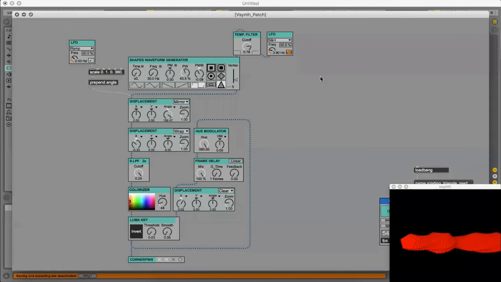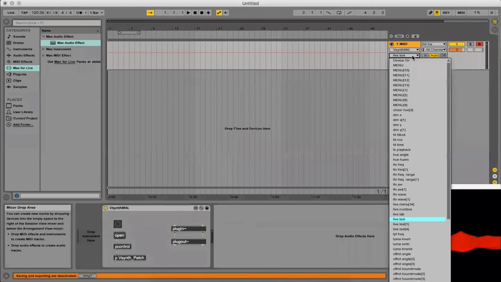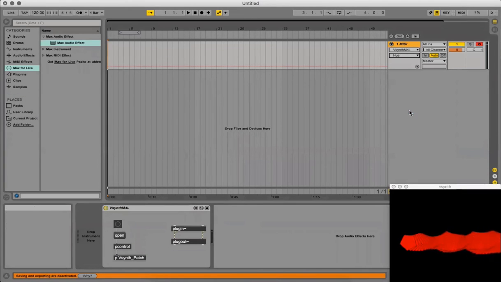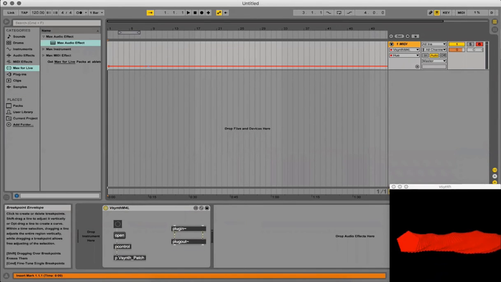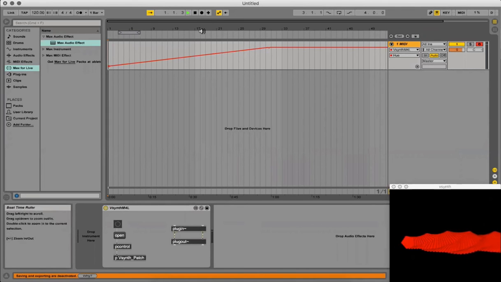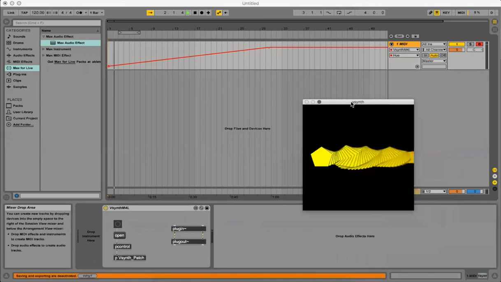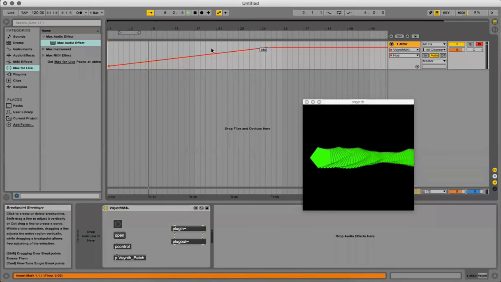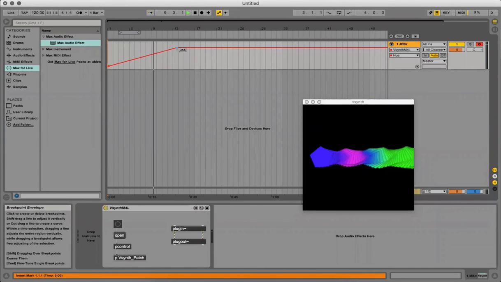the hue. So we can go here and grab the colorizer hue. We can make something like this. And for example, if I press play, now this automatically will change the color in time depending on the curve I draw here in the automation channel. So yeah, and I'm going to put this here so it's quicker.